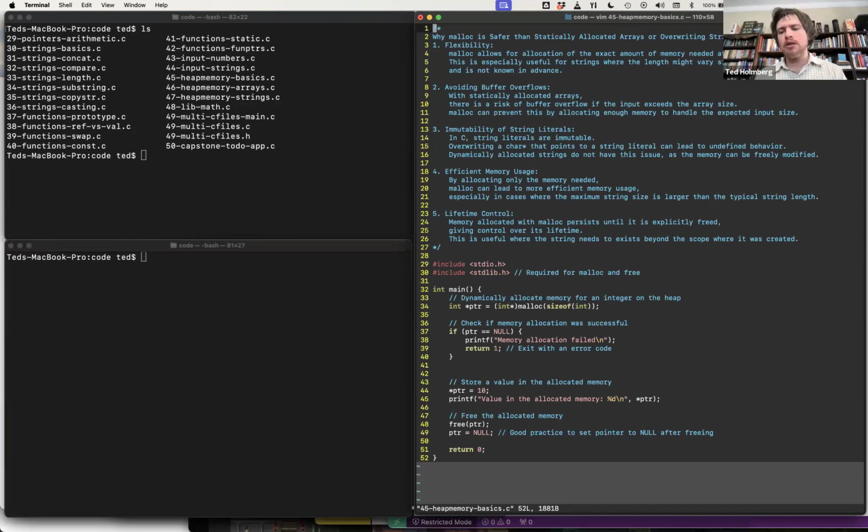So notice every time we need to reserve space for ourselves, we've been doing it statically. Statically means that we specify ahead of time how many blocks of bytes we need to reserve in memory before we start storing values there. And of course, you don't always know what that is until runtime occurs. And so sometimes you want to have the ability to dynamically allocate the amount of space you need when you need it, and then free that up later on.